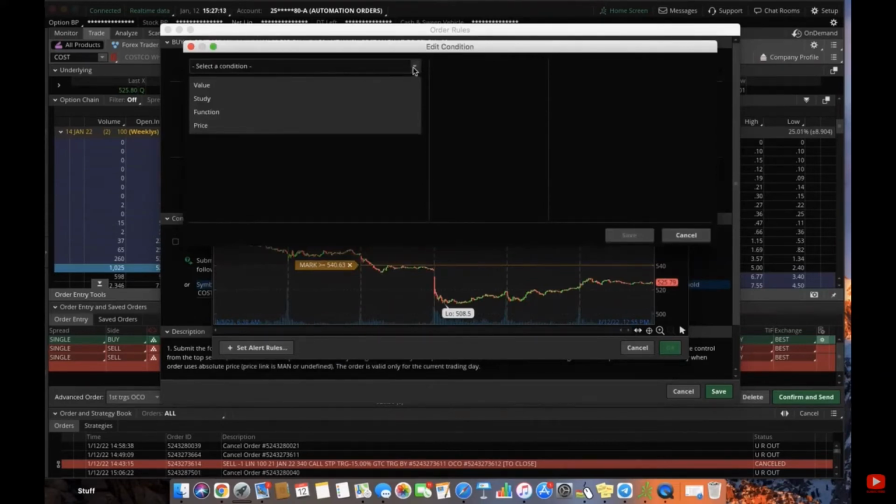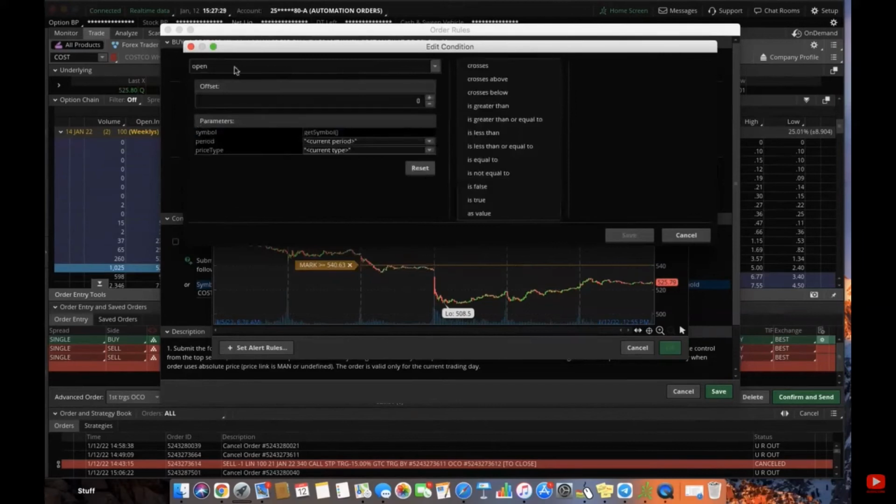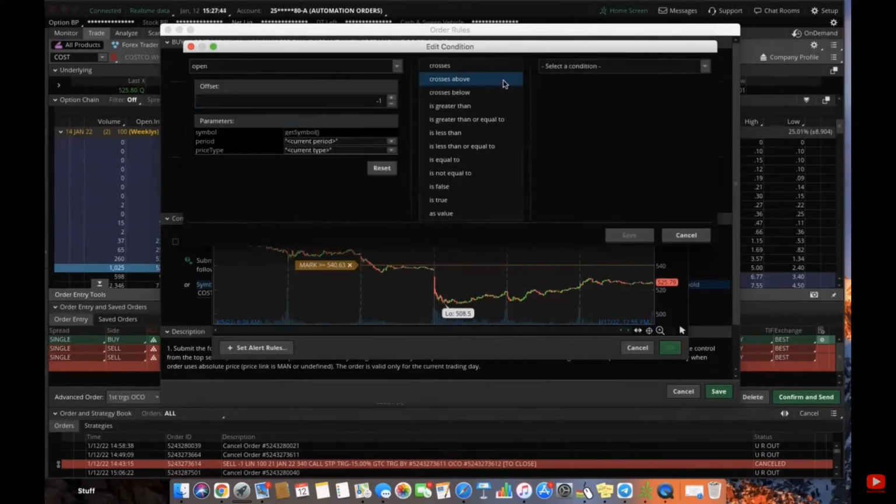When we talk to the computer and say, hey Thinkorswim, when price crosses over that trend line, I want you to buy me a call, let's write that down. We're going to hit price. And this is the tough part, that you have a shortcut now. You're going to hit open. So price at the open, and we're going to use an offset of 1. Just trust me on it. It's taken me a really long time to learn that. So price open minus 1, crosses above. And what did we say that line was?